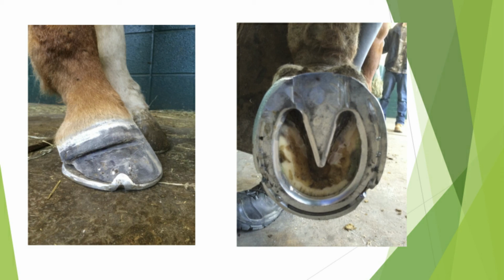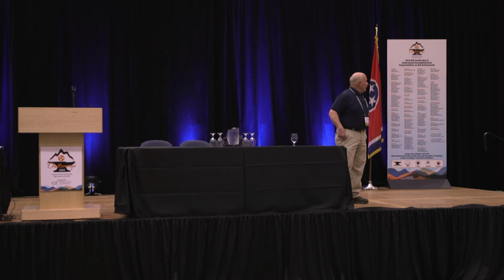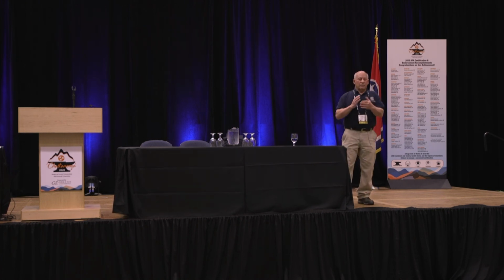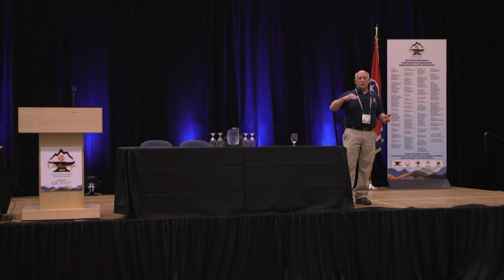That was right above, right at the coronary band when I started. But fit him full laterally with an aluminum heart bar, and he went right back to work as that grew down. But he was completely lame with that hoof being shoved, forced right up into the coronary band. And I've had that happen with show draft horses too that show up, where they've had too much of that lateral flare, and then they just shove it right up into the coronary band.